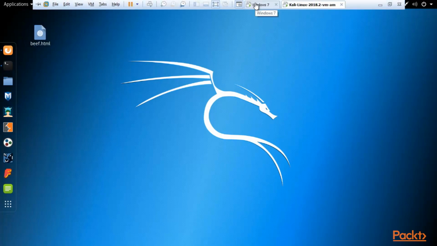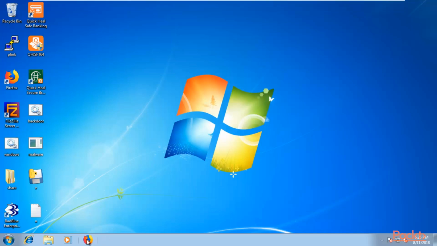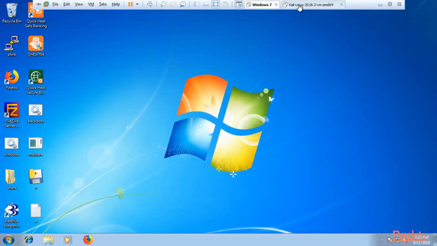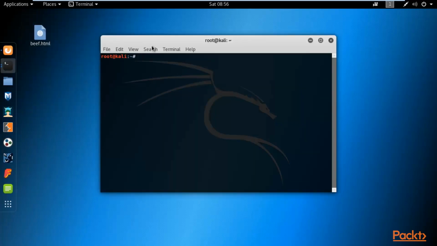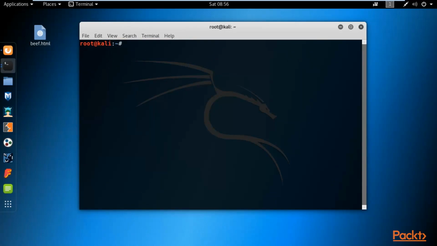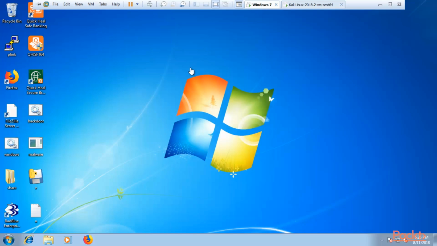So open the Windows machine, right? And you need to open the browser of the Windows machine. Before that, to send this file to Windows, we need to open a server. So for example, let me use a Python server so that we can send this file to the Windows machine. So open a new terminal inside Kali Linux and start the Python server. You can type here python -m SimpleHTTPServer and hit enter. Python is running inside Kali Linux operating system, and let me go back to the Windows 7 machine.